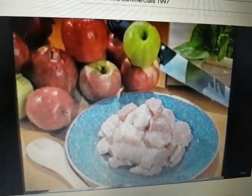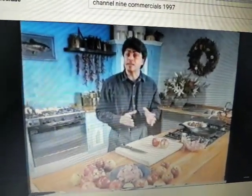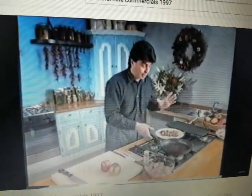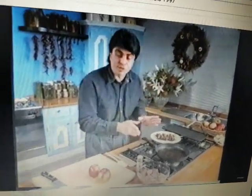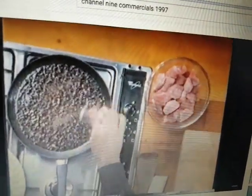Enhances Asian flavours better than any other meat. Apart from being nutritious, it complements rather than competes with flavours. Consider my Asian-style pork and apple barbecue. To make a marinade, I've fried ginger, garlic and onion in some peanut oil. I've added some soy sauce, hoisin and sherry, and to spike it up, Chinese five-spice powder.